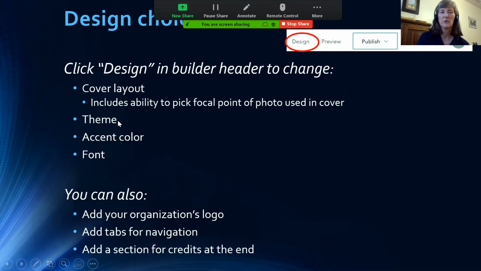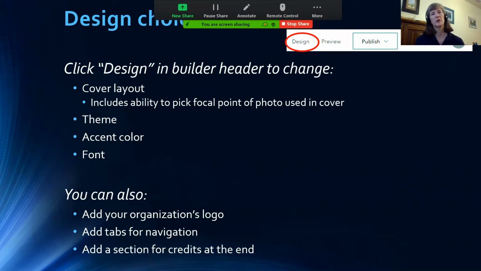You can change the basic look of the story map, the accent color and the font. If you're working for an organization and you want to put their logo up in the header, you have the option to do that. You can add tabs for navigation, and then we'll look at an example of that in a couple of minutes. But if you have a really long story map and you have lots of sections to it and you want people who are maybe at the top to be able to go down to a later section without having to scroll all the way down there, that's what the tabs are for.